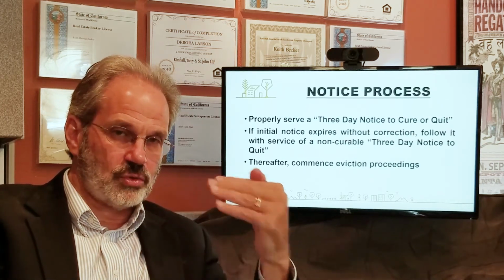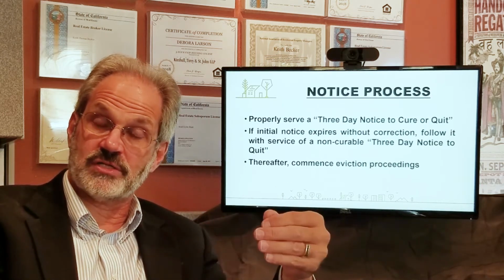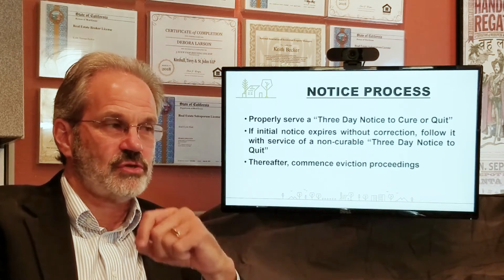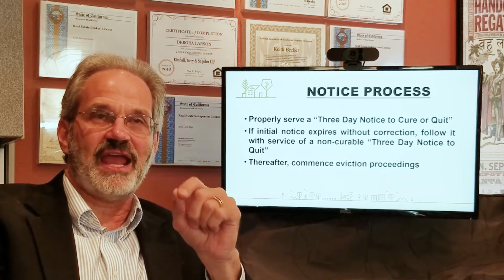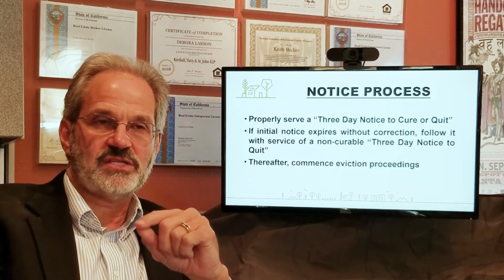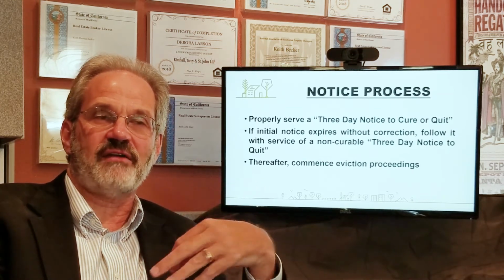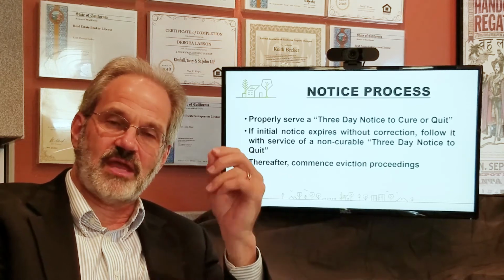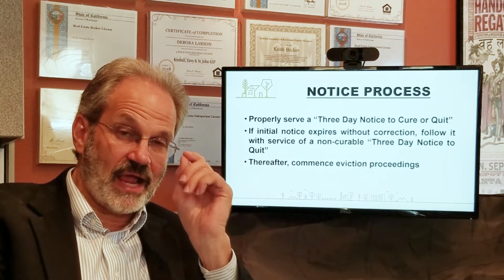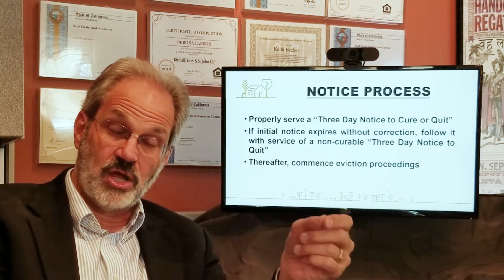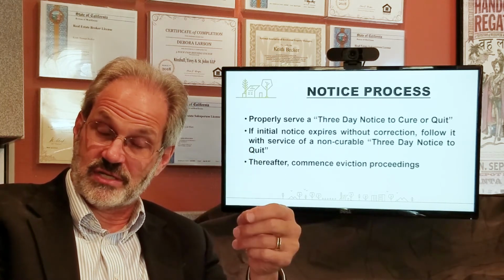In order to make sure that you are removing a tenant properly under an at-fault just cause process, you have to make sure that you properly serve, and in most instances, you have to give them a 3-day notice to cure. I say most instances, but it's not all. A 3-day notice to cure. For example, the tenants who are having the parties every Friday night, you must give them a 3-day notice to cure, saying, no later than 3 days from now and going forward from that point, you must abide by your contract and no longer be performing this nuisance.